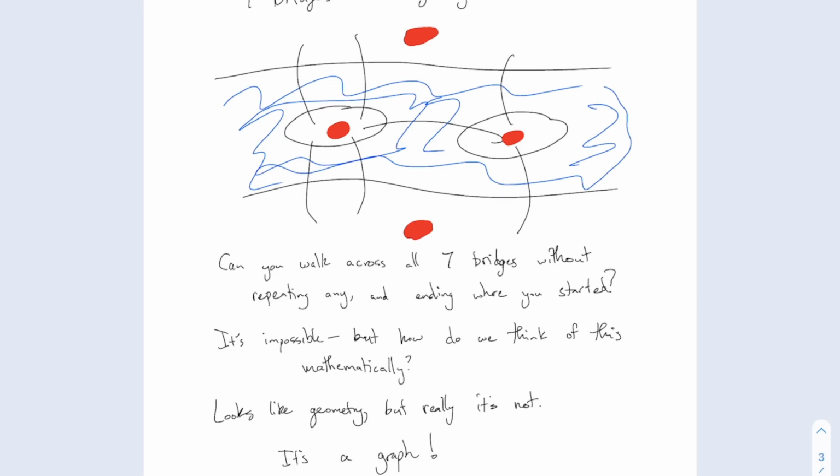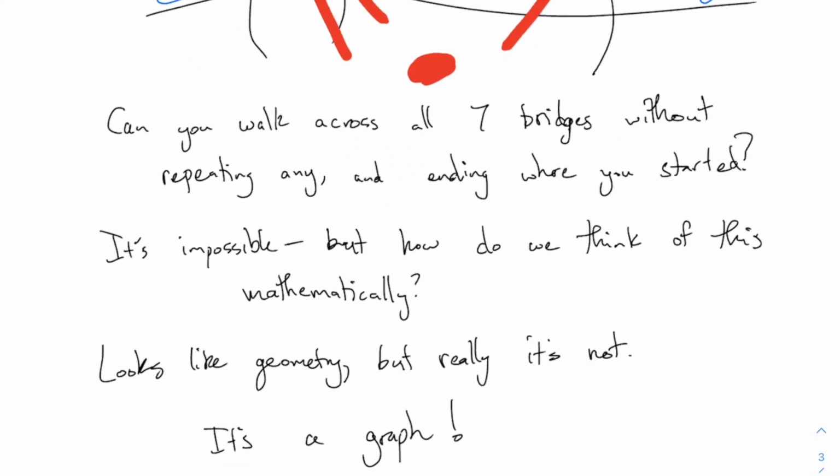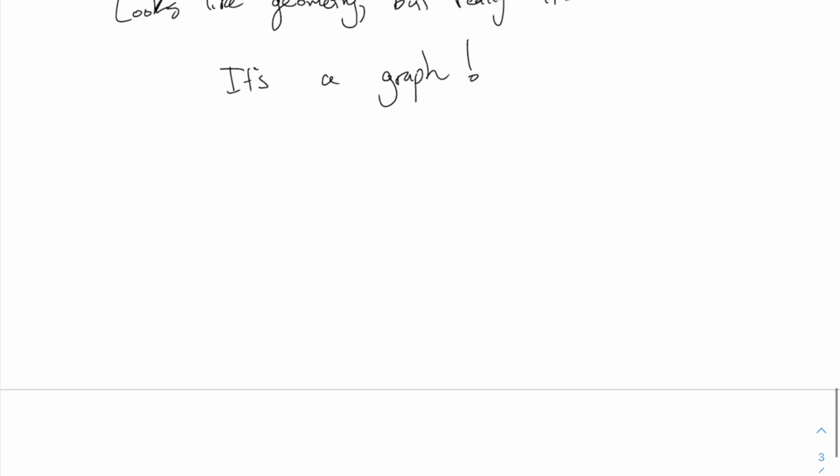Now, it's true you can walk back and forth along the top, but that has nothing to do with anything because all you care about in this problem are the bridges, right? So you might as well consider the top to be all one thing by itself. And then we have these particular connections: there's one there, two there, two there, one there, and one there. So Euler forgets about all the geometric information in the picture. All you care about are those 4 points and those connections. So when I say it's a graph, it's this graph in particular.